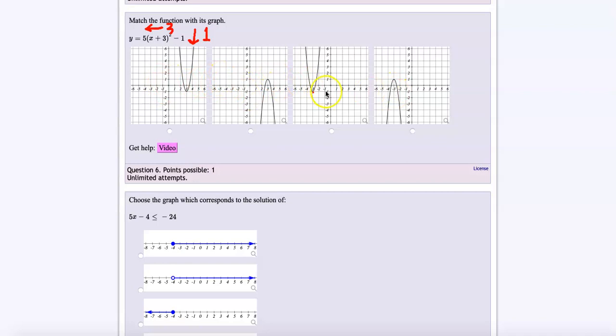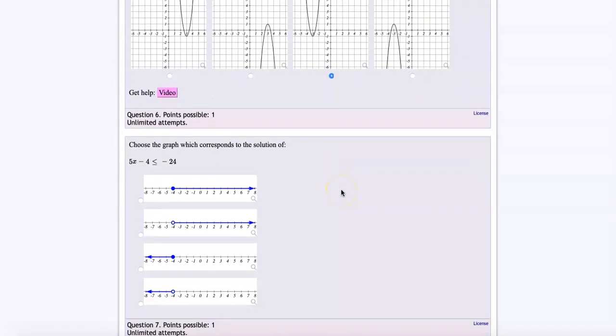No. The other thing is this has got to be an upward facing parabola because the leading coefficient here is positive. When the leading coefficient is positive, that means you have a nice happy parabola, like a happy face, okay? So that's a little sideways. But anyway, this is how we know that we have this graph right here, by the shift and by the fact that it's an upward facing parabola. So that gives us this third answer choice.